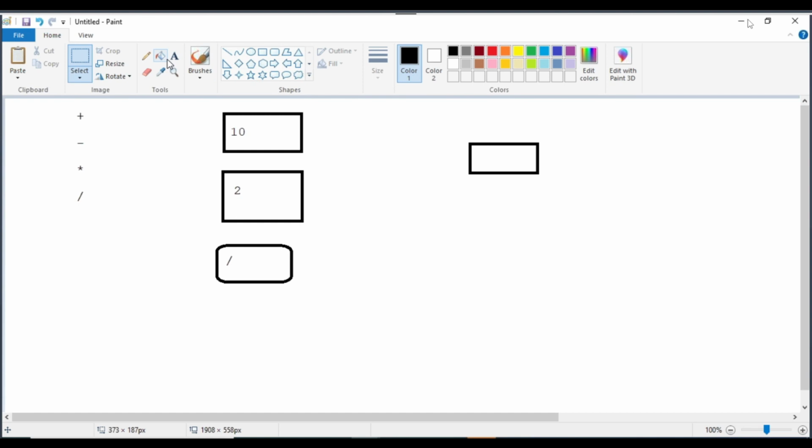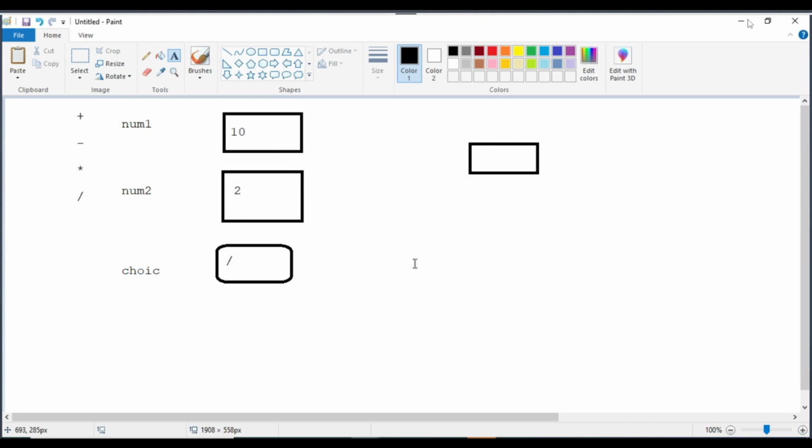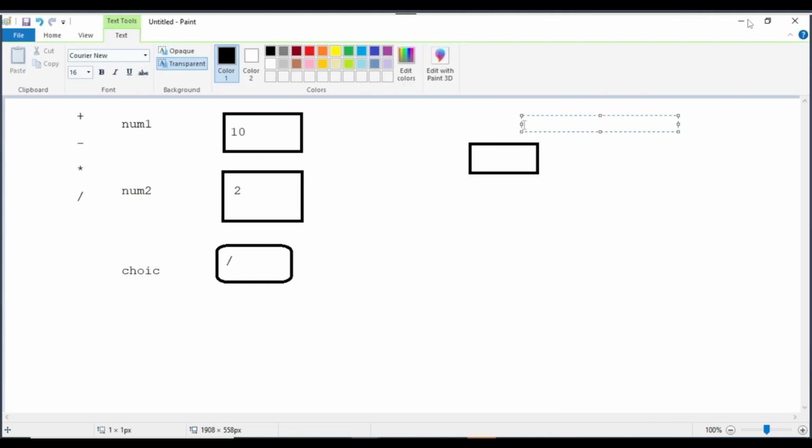So how many inputs are required? Enter number one, input. Enter number two, one more input. Enter what choice you want: plus or minus or into or divide. So how many variables are there? Three inputs. How many output variables?